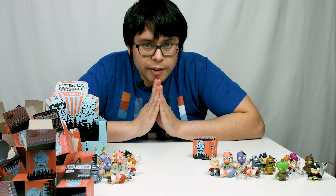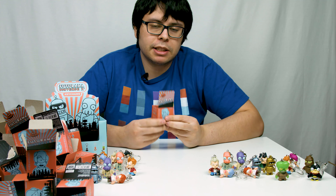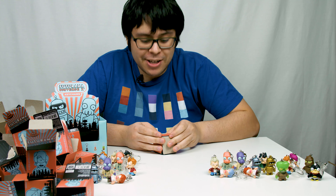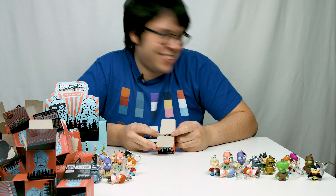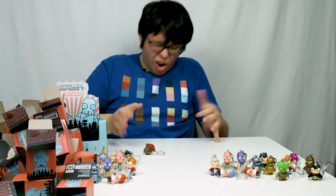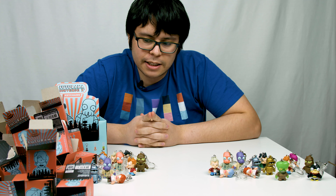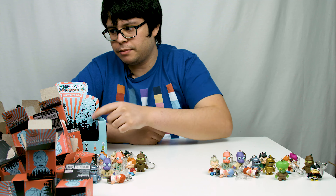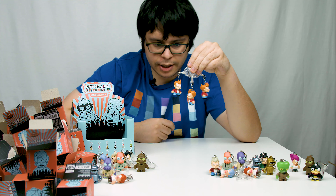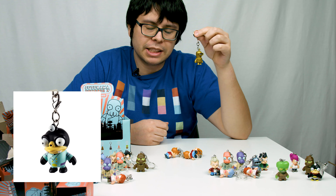Unless he's in the last box — if this last box is Space Nibbler, that means the very first box I opened was one of the secret rares, and the last box is going to be the other secret rare. I'm not even going to look at this, I'm just going to drop it on the table. Oh my god — it's a Lur. It is not guaranteed to get an entire set if you buy an entire display box. I'm going to blame you Fry — one of these Frys was supposed to be my secret Nibbler. At least I got a Gold Bender.